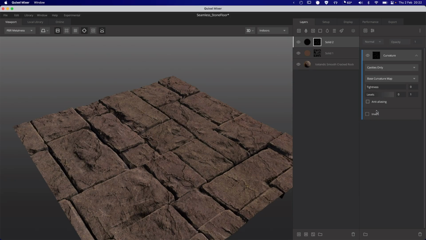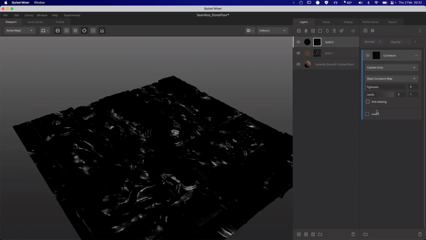Press 9 on your keyboard to select the current active map and make your selection however you think it would look good. You can switch between the preview of our PBR material and our layer mask by quickly pressing 9 and 1. And this way you can see how our selection affects the different parts of our mesh.